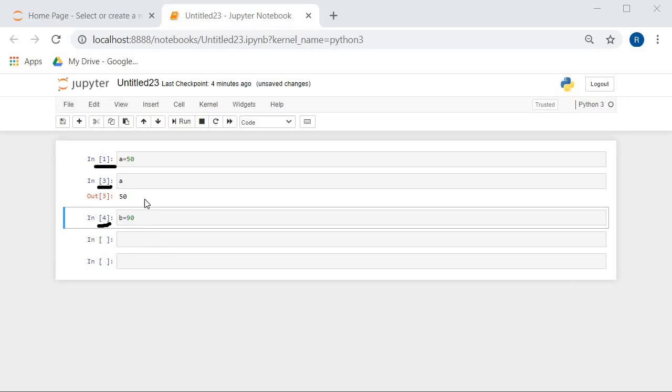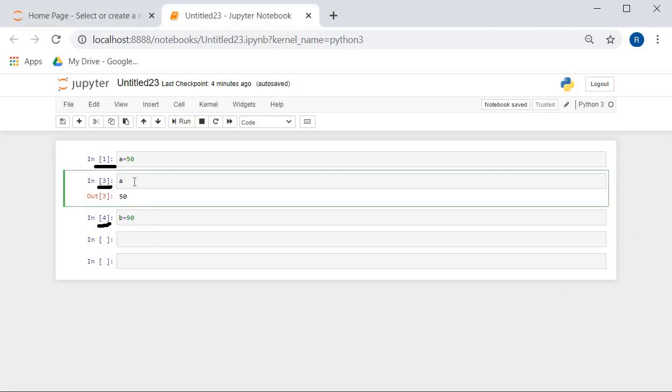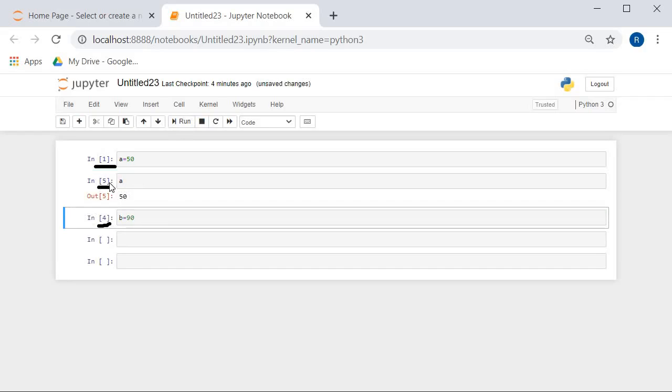However, right now the maximum line number is 4. In case I go back to the previous command and run line number 3 again, by clicking on this run button, you can see it updates the line number to 5. So the line that you run most recently gets the most recent number. These line numbers may not be in sequence. It would depend upon the sequence in which you run the lines. It would not exactly be in sequence of 1, 2, 3 from top to bottom. It would actually be in the sequence in which you run these commands.